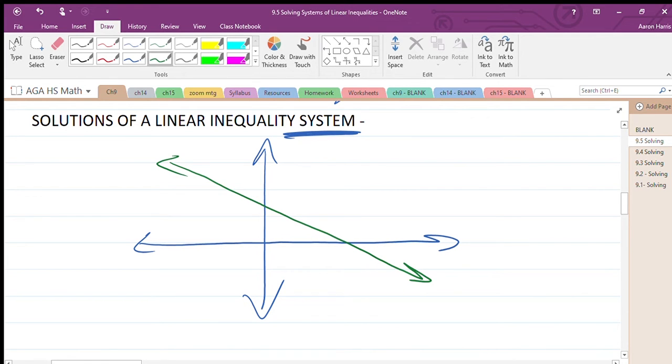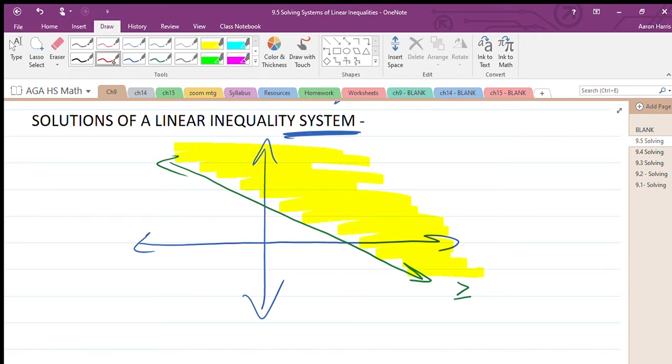That solid line means that I have either greater than or equal to, or less than or equal to, because it's solid. Now, depending upon where I shade will tell me if it's greater than or less than. So since I am shading with this yellow above the green line, that automatically tells me that this green line has to be a greater than or equal to deal. I don't even care about the equation right now. You should be able to pick this out visually, okay?